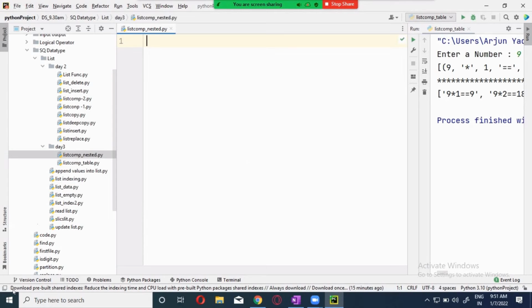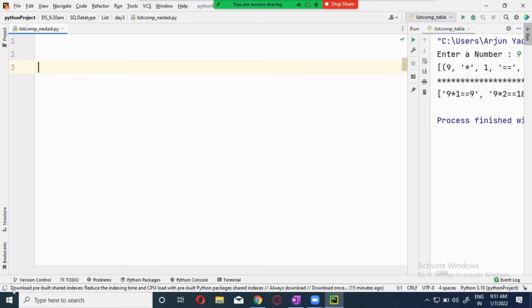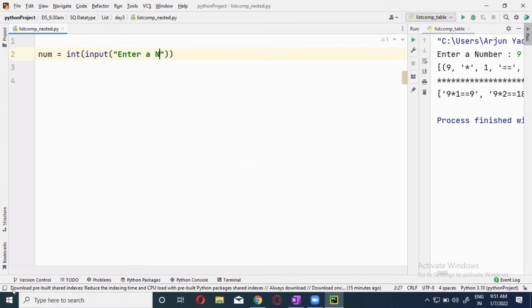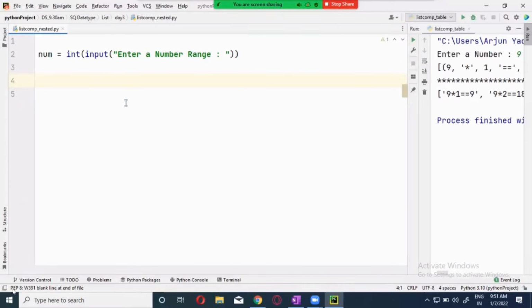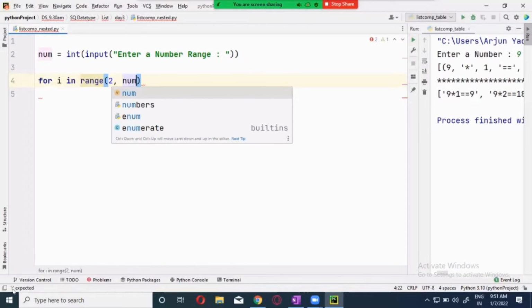Okay, now here we are going to do it something like this. Now I'm doing it in a normal way, then we will do it with list comprehension. I'm taking a number, num is equal to int of input of enter a number. Okay, number range, I will take it. Now we are taking the range, guys. After doing that, I'm going to print the list of first one. I have to generate. Now you see, first if you take 5, you have to generate the numbers from 2 to 5. Then for each of these numbers, I want to create a table. Okay, so let's do this one. For i in range of 2 to num plus 1. You know this, what I'm doing.